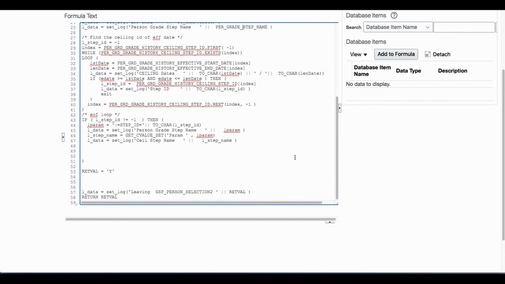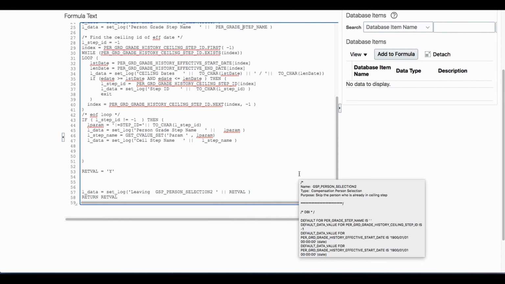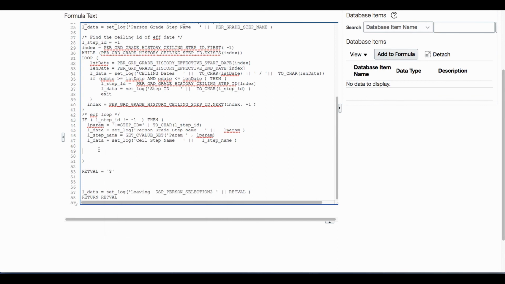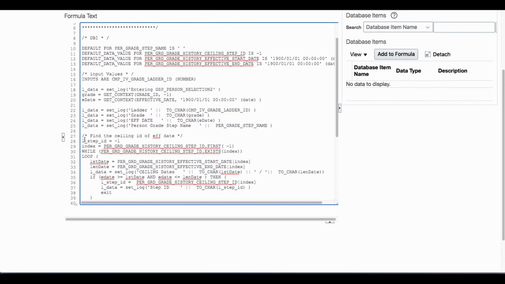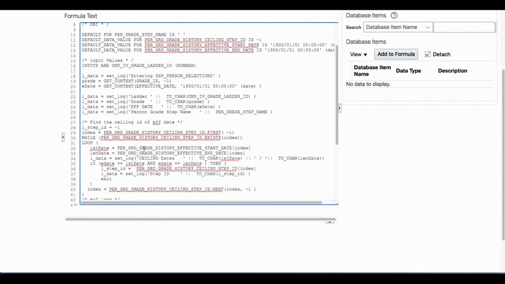Now I got the ceiling step name. If these are the same, then that formula should return false. If person step name equal to L step name, if these two are the same, then you say that lit val is, where is my lit val?